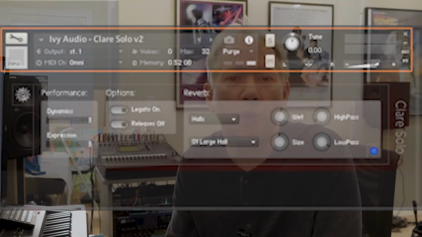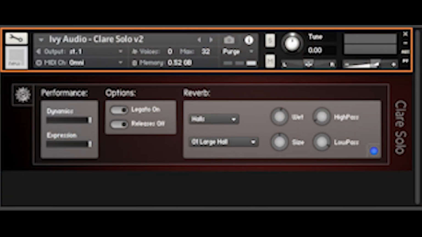Next up, Clare Solo V2. Cost $1, at least a $1 donation or whatever you want to donate. Size on disk is 1.19 gigabytes. Objective value is 1. This is a very usable solo voice. I wouldn't call it marquee, and it's nowhere near the same level as Shevannai, but it's workable and you can use it. This could be your entry into the solo voice arena.